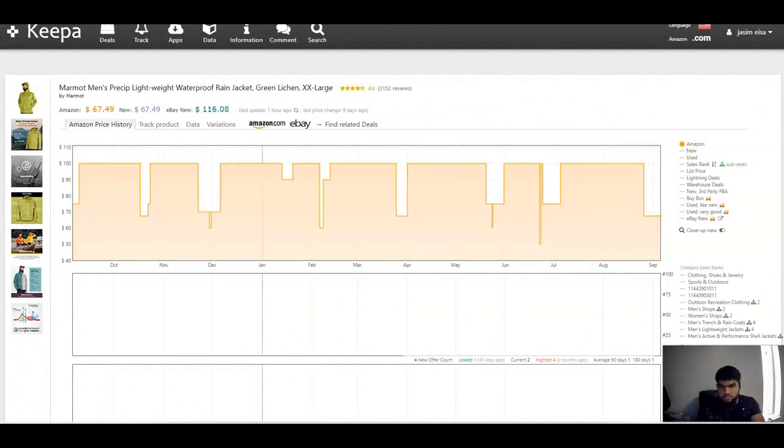I'm trying to figure out. So you should see it right here. I'm not sure how to keep the drawing, but I'll have to exit it. So you can see that 2 months ago was $50. Right now it's at $67.49, which is also right here.